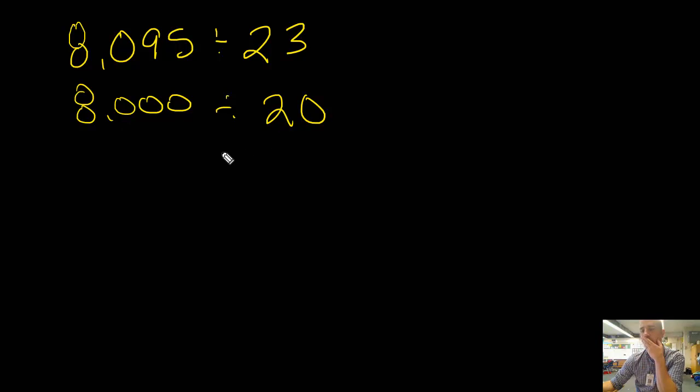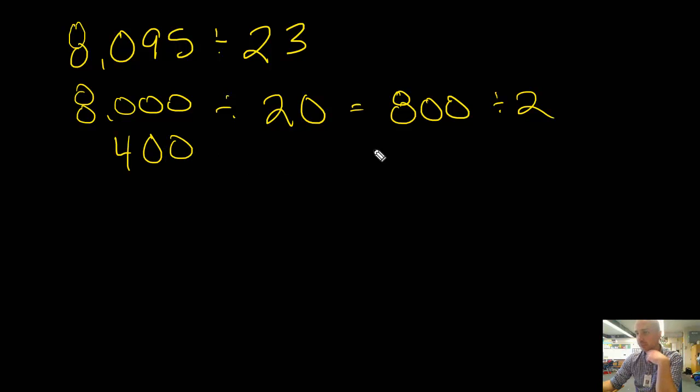We talked a little bit about it yesterday, that you can cross off these zeros, because 8,000 divided by 20 is exactly the same as 800 divided by 2. I'm going to get the same quotient. And I can prove that to you. If I count by 20s, 20, 40, 60, 80, it's 4 to get into that 80, and then I would have 400. My quotient over here, if I take 800 and cut it in half, I'm also going to get 400. So dropping off these zeros and simplifying this equation sure makes it easier in my mind to find that quotient. Let's continue on with that in mind.